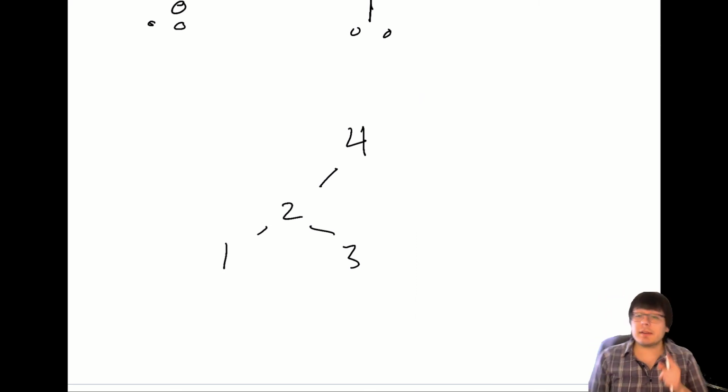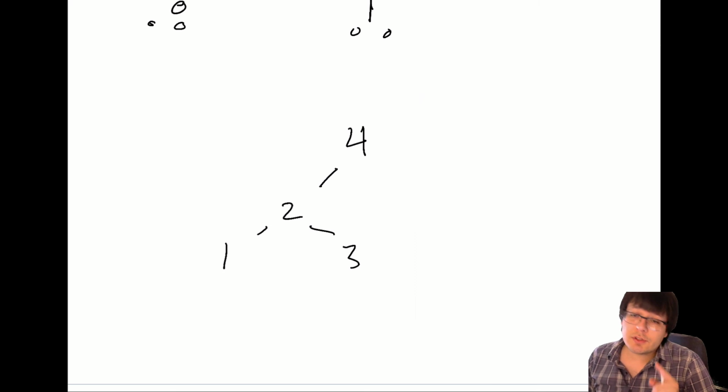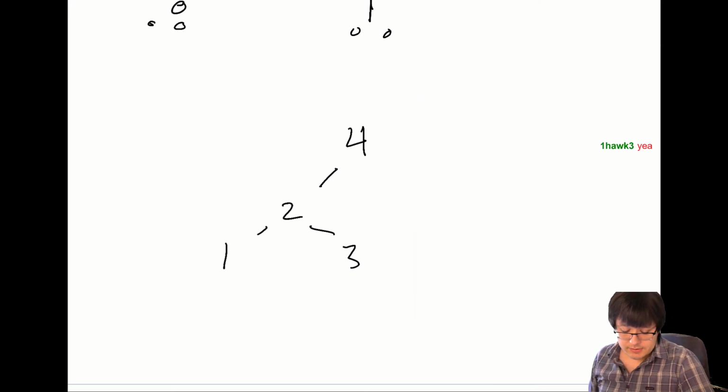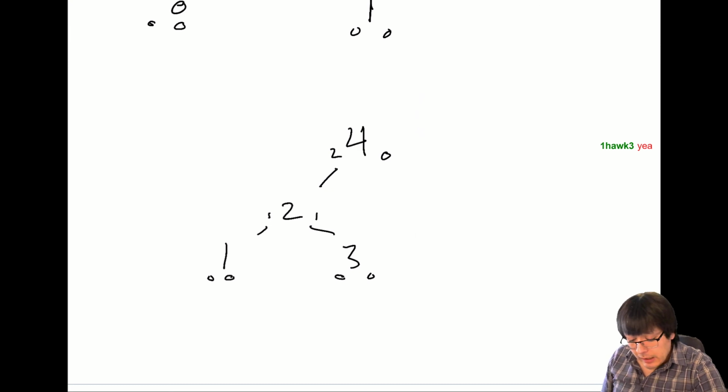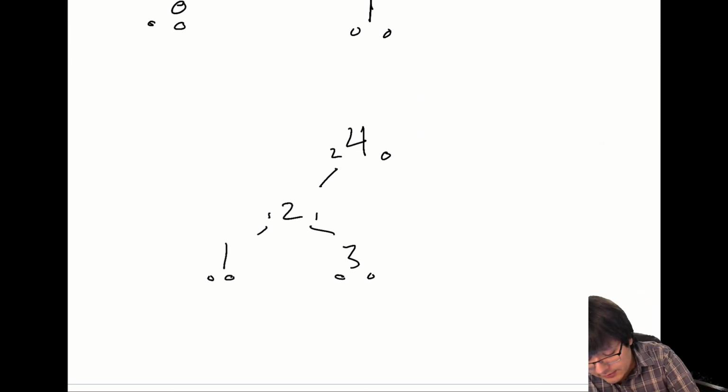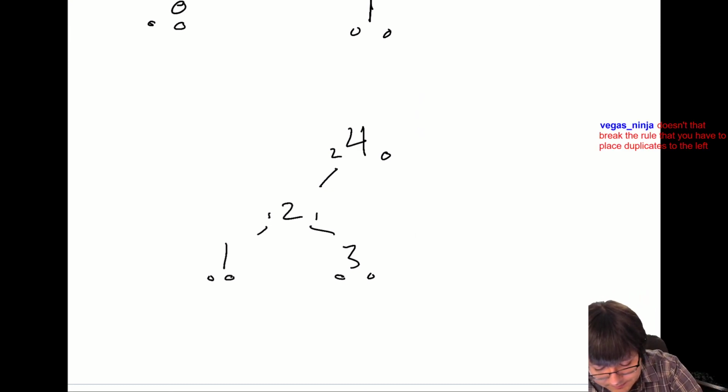Here's the thing about this. We should never run into this situation, because when we inserted either the 1 or the 3, then this would be unbalanced, and we would have fixed it. However, how could we run into it? I don't know if we could ever run into a situation like that. I'm trying to think of one where we could.